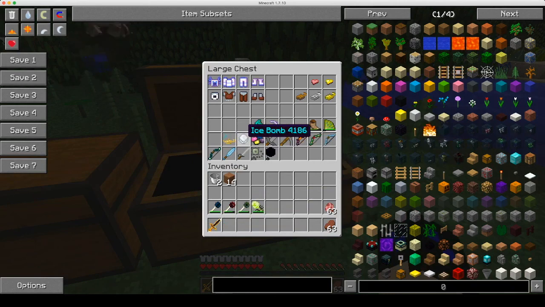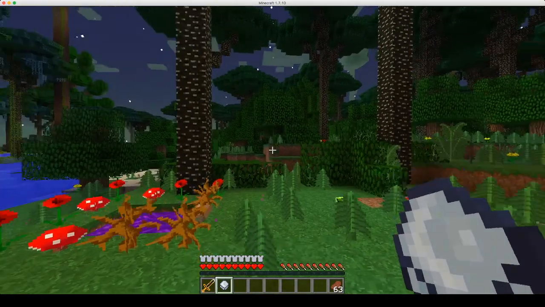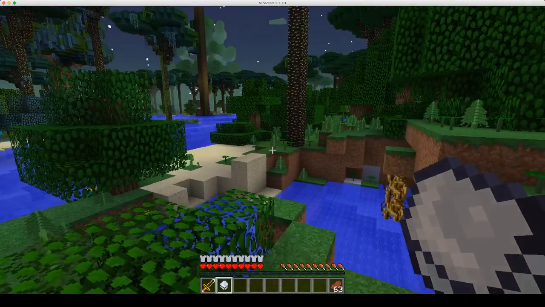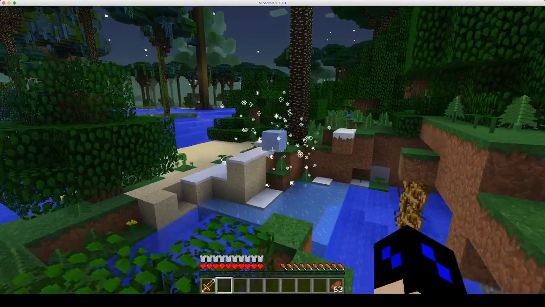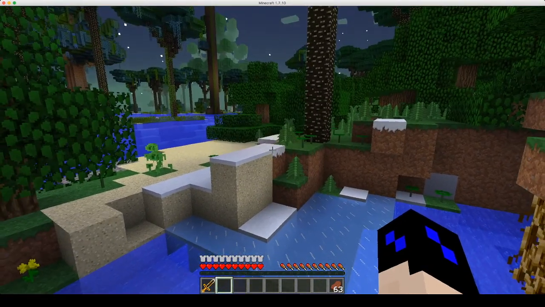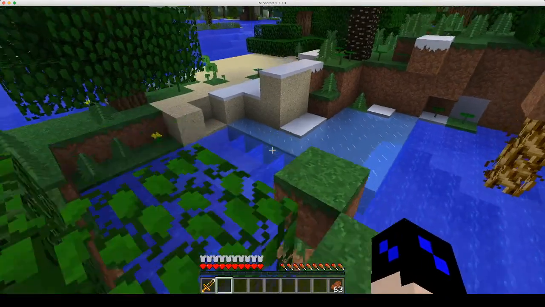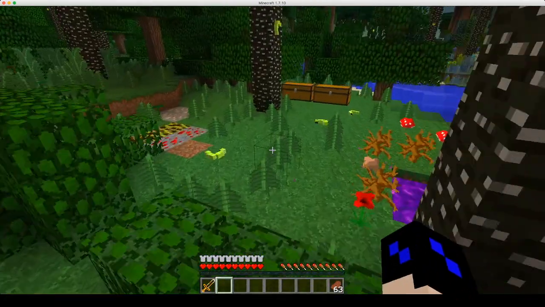Next up, the Ice Bomb. This is pretty cool. If you throw it, it'll turn whatever is around into frozen winter wonderlandness. I believe Captain Cold from the Arrowverse would be quite pleased.